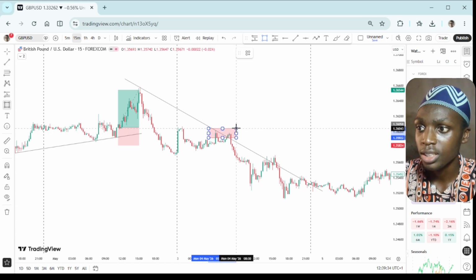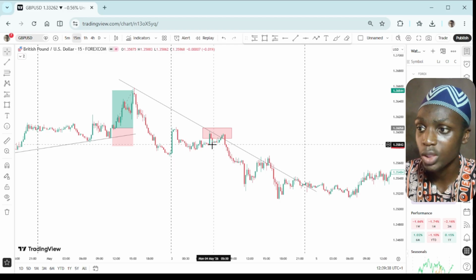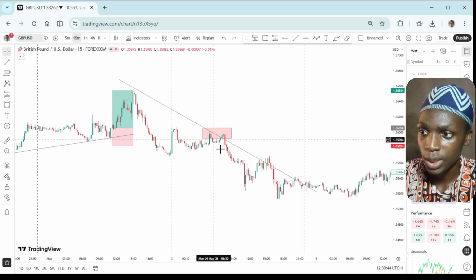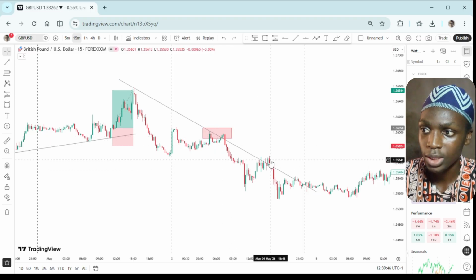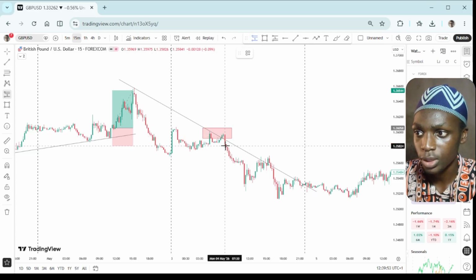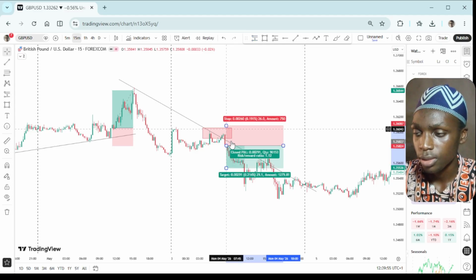But you can see this is the knowledge of double candlestick pattern, knowledge of candle chart pattern. This is our first touch, our second touch that we are expecting to drop, and we are expecting the third touch to occur right here. You can see this double top that we see right here, we are going to be selling for the second touch. You can see we sell right here, we sell from this point.